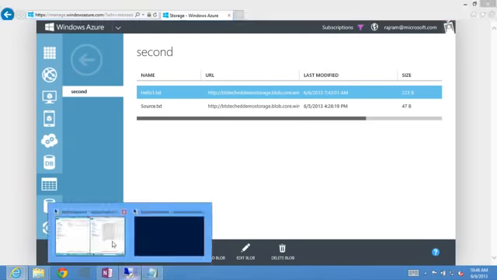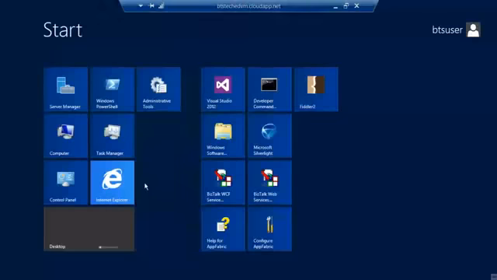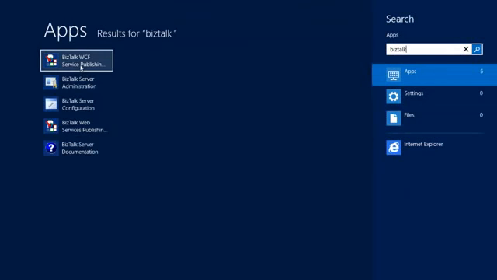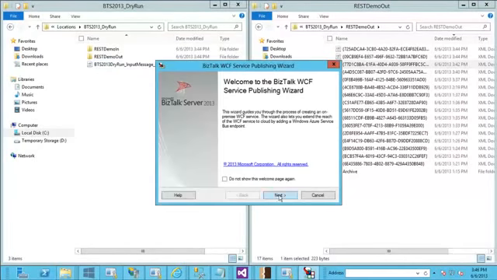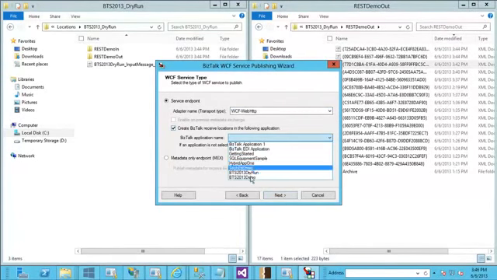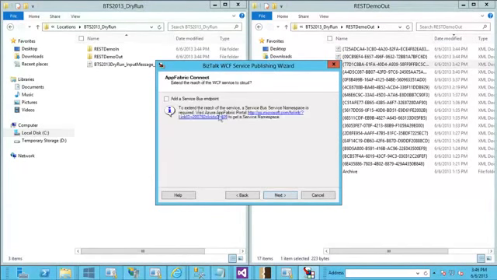So what we can do is go to BizTalk, to the BizTalk WCF publishing wizard. Here you go. One of the first things you will notice is that you can now expose a REST endpoint, which makes it the WCF web HTTP adapter. So you can select this and say that I want to create a receive location in BizTalk 2013 demo, and in this case I don't want to expose it to the cloud. We will soon see an end-to-end scenario in which you can expose REST services to the cloud and make use of it in a Windows 8 app.